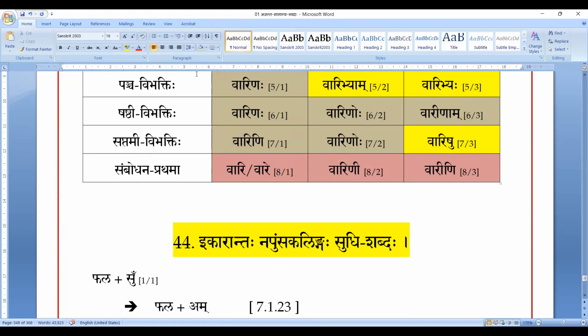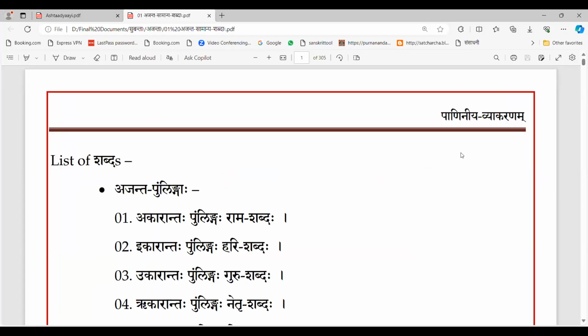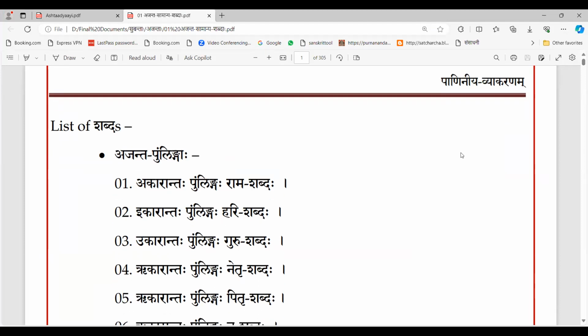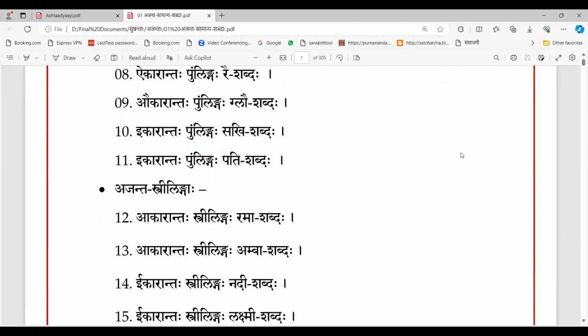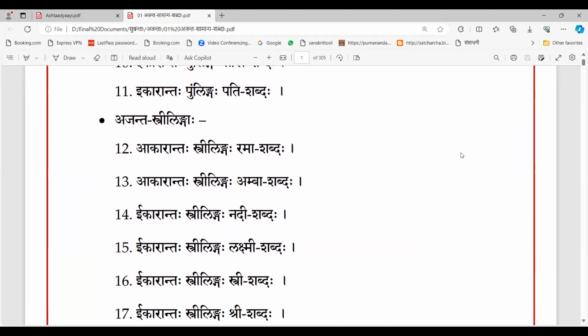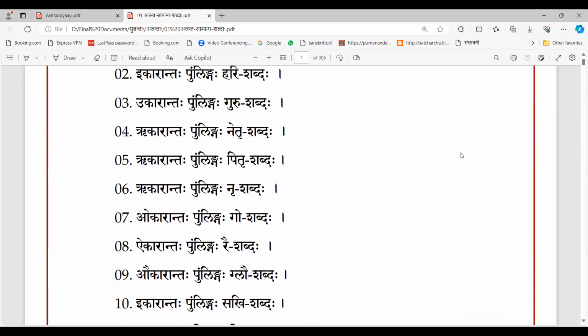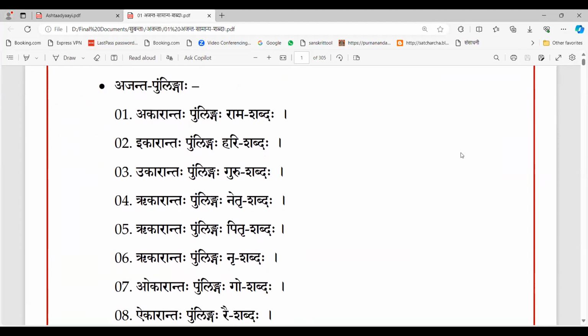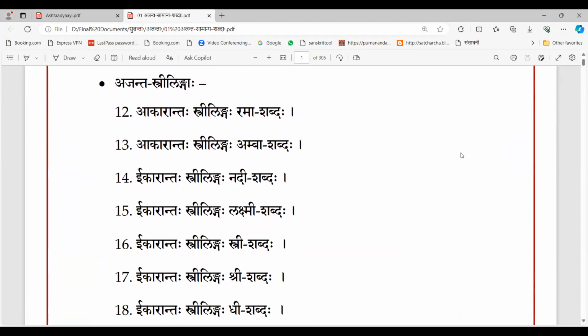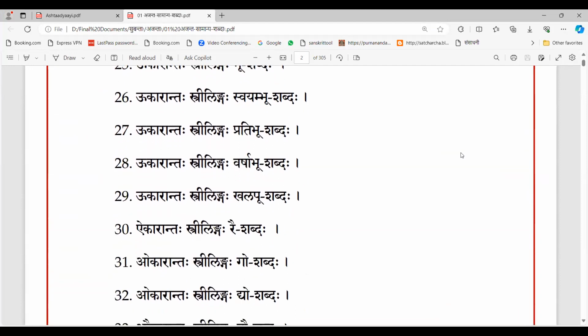This is interesting. From here onwards, I have to type. Remember, Sudhi Shabda we have seen in Pullinga. That's why I opened the PDF. It depends on how you interpret the word Sudhi: Shobana Buddhihi Yasya Saha iti Bahuvrihi, or Sushtu Dihi. We will take Pullinga, not Strilinga, Pullinga Shabda.